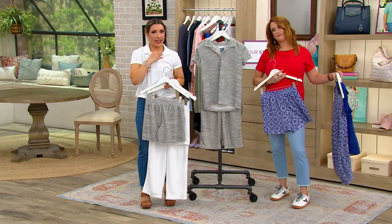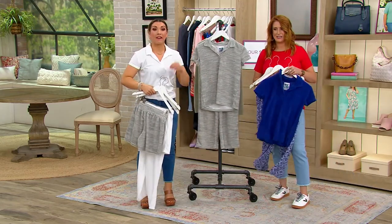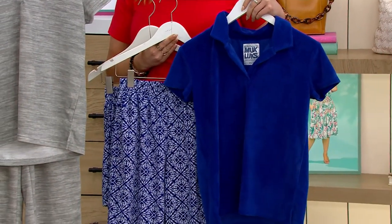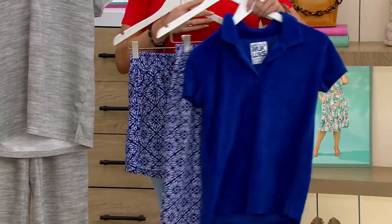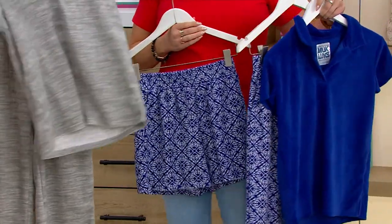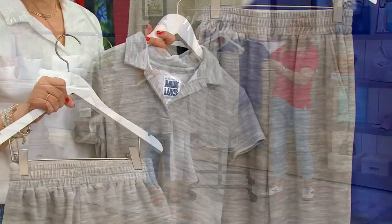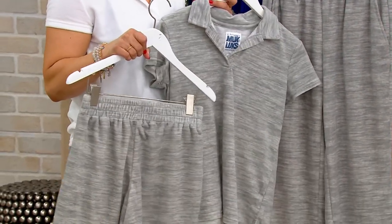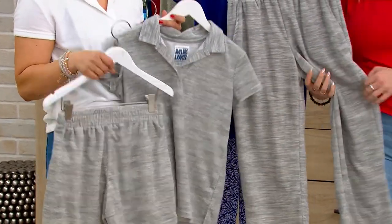I have to interrupt this tangent to let you know the cobalt tile is getting really, really limited. If it's sitting in your cart, please check out because it is not yours until your order is submitted. If you're thinking of doing a little more shopping, just check out and then do another cart load. Heather gray is also limited — it has this really cool heathering. I like the sporty look to it, a nod to the sweatsuits of the '80s. It looks a little bit more athleisure but really luxe in feel.